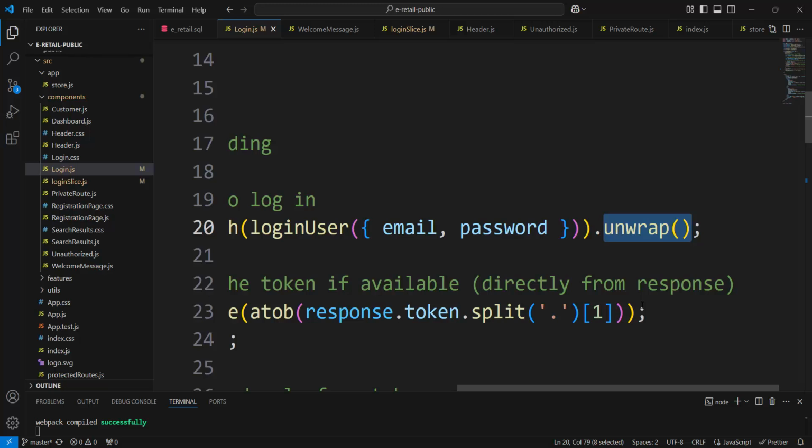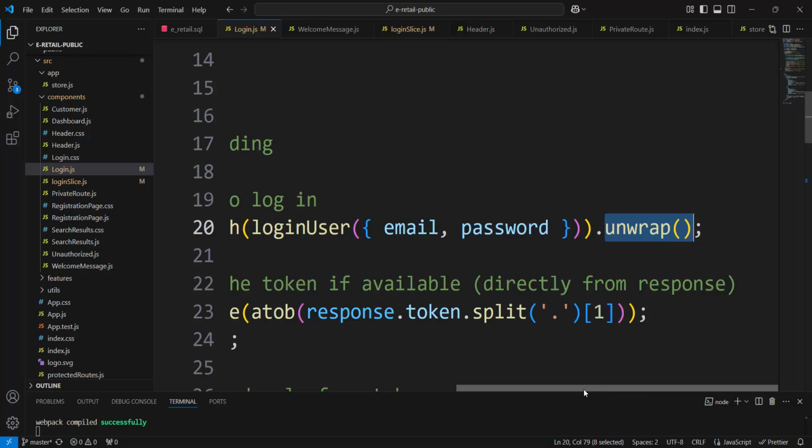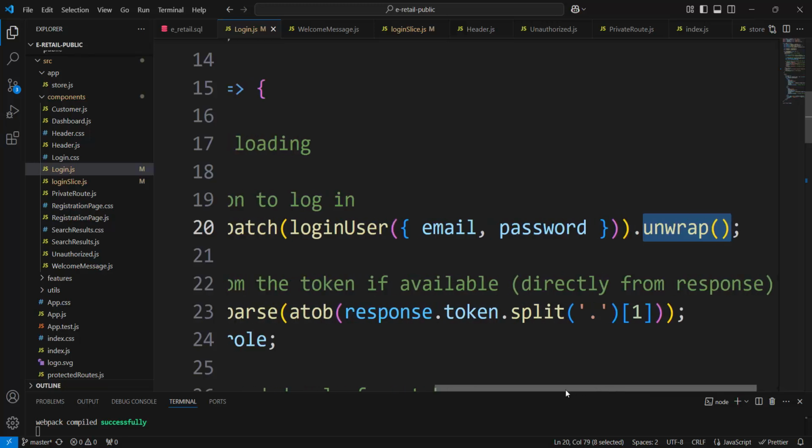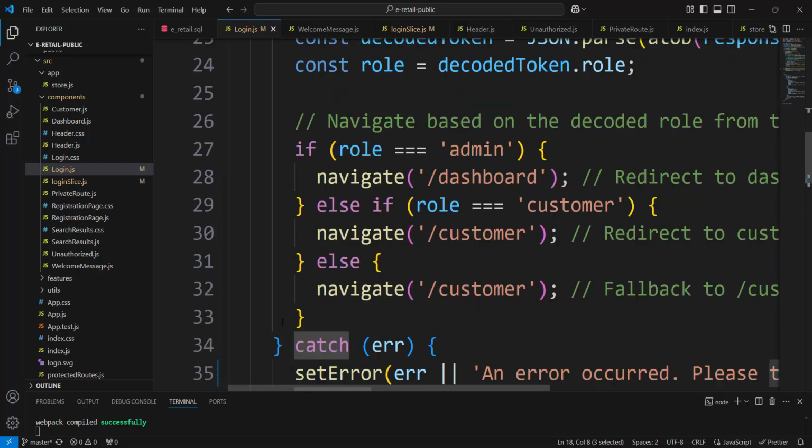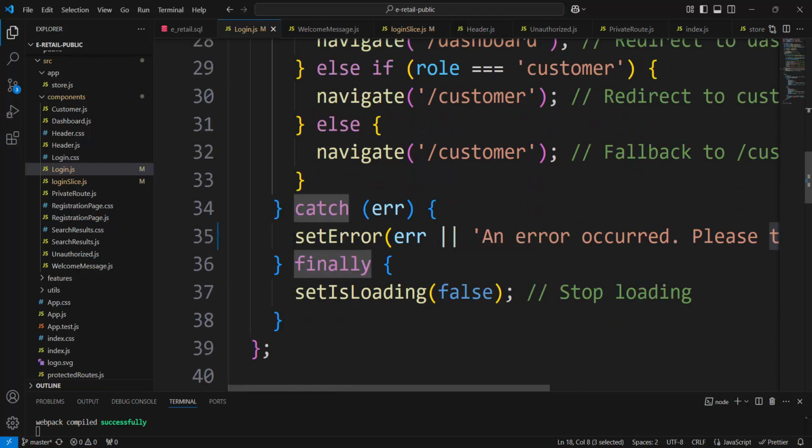The promise is opened by the function unwrap, and look, when there is an error, we will see the message login failed. It means that through this function, login failed comes here and is caught by the try catch construction. And it is set like this because here error is a local state. We declare it at the beginning of this component.